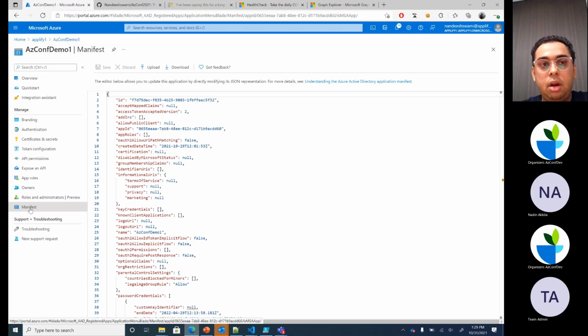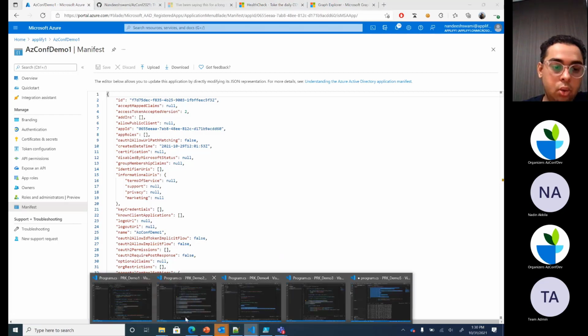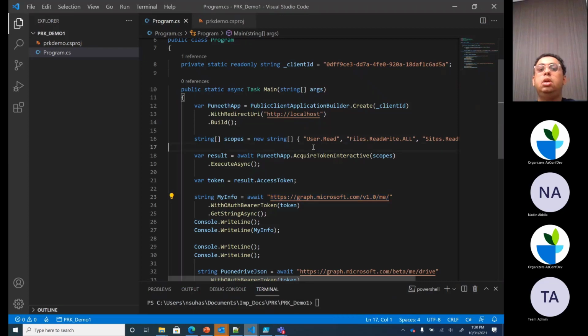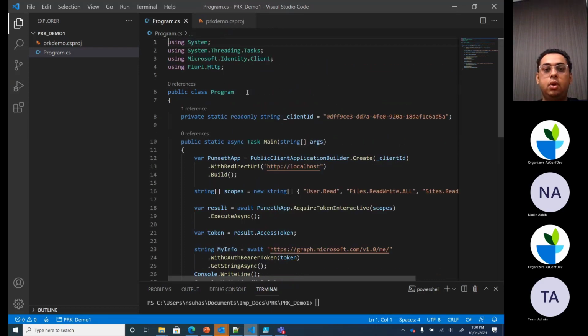All right, since now we have crossed this path of app registration, let me get back to my sample, the demo that we have. And what are we going to do in the demo, right? So I'm using a library called flutter.http. I'm not sure how many of you have used it, but it essentially makes it easy to make HTTP calls, and I'll talk about it more. We're using the normal identity.client, and then I'm using flutter.http and the other system libraries.